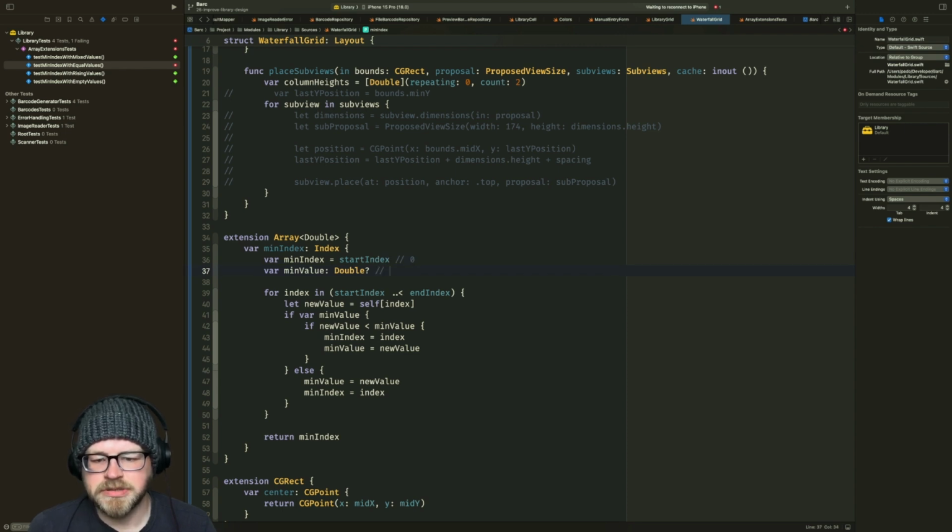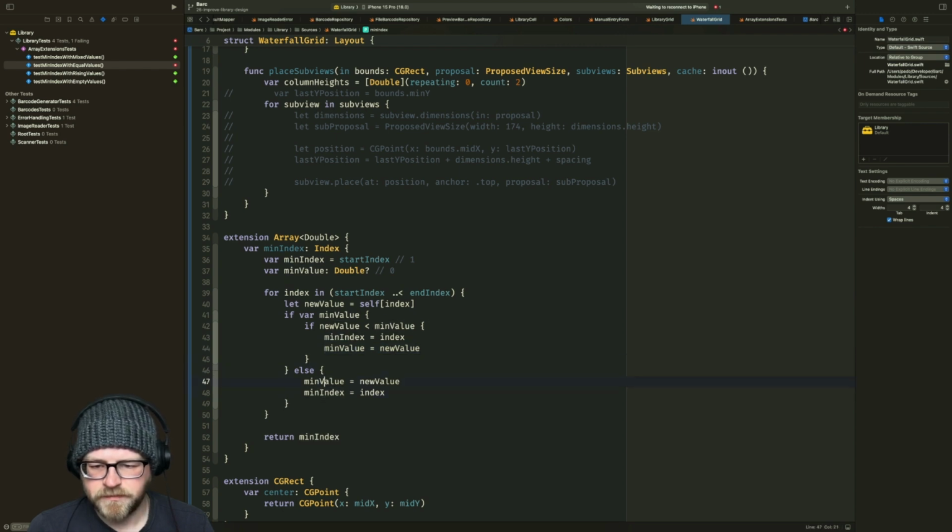Min value is 1. If we have a min value, which we do, if new value 0 is less than min value 1, which it is, min index is now index, so our min index should be 1, and our new min value should be 0. That should all be good.